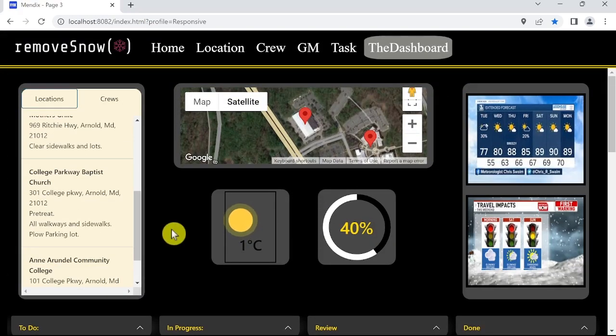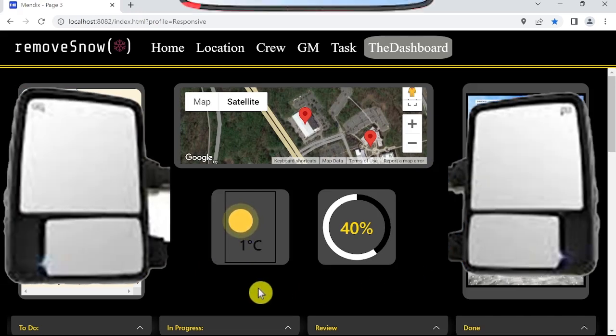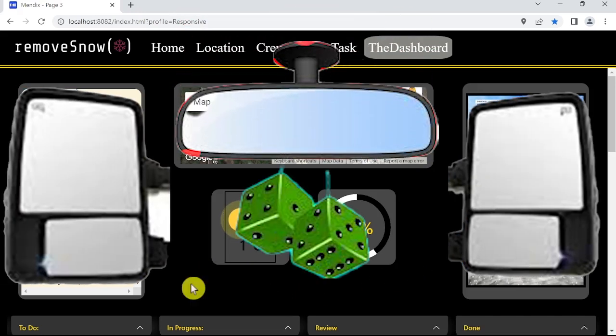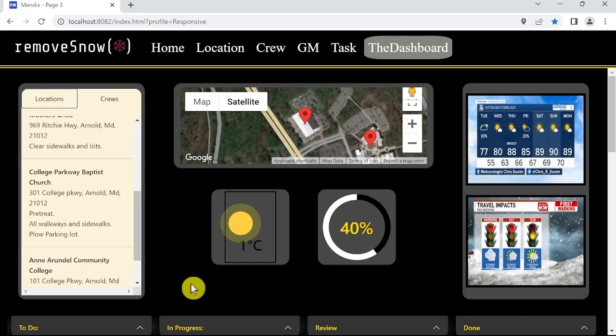To show that I designed the dashboard with intent and not just through random boxes up here, this is my inspiration. What better view to base it off of than what you see when you're looking out of your truck. Thought it was perfect for the snowplow business. And that is my snow removal app at the moment. In the future, I'd like to add the ability to track hours and also a way to generate reports.